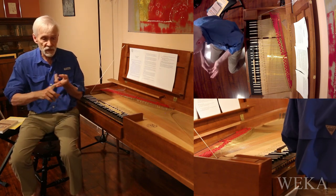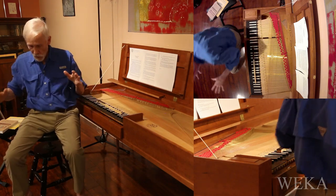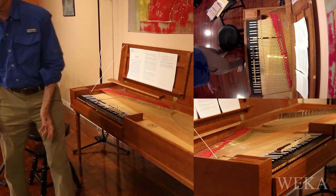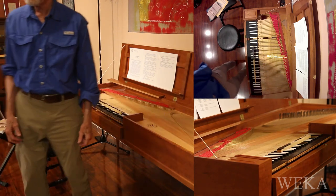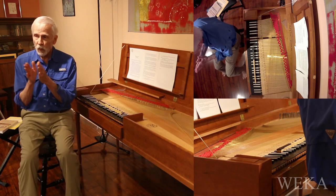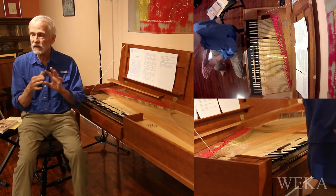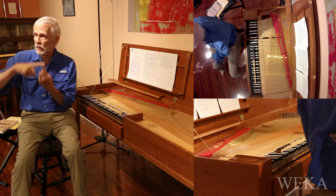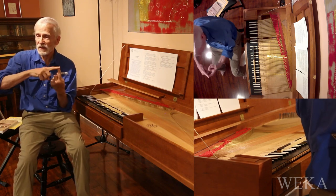But it really increases the larger the surface contact you have. Okay, if it's a 100-pound person walking around with great big boots on, it doesn't put much pressure on the floor. Okay, if you're walking around with high heels and you get the heel all by itself and 100 pounds each time you walk, then you have that. In this case, we're going to have that work to our advantage. So we're having the tops of the tangents as slim as almost possible for that. With the same amount of finger pressure, you have a higher pressure contact between the strings and the tangent. It's kind of hard to figure out for a while, but the force is the same.